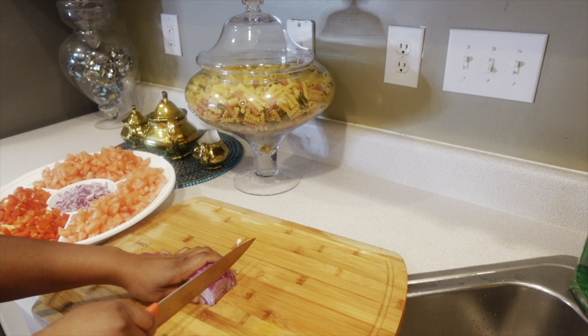Please remember to lower your stove so your beans don't burn and the beans can cook slowly in the juice that has been released from the vegetables, the herbs, the spices, and you will have a delicious red bean stew.